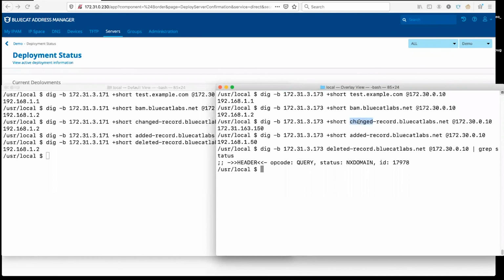But changedrecord.bluecatlabs.net resolves to a different IP than it does in the default view. And addedrecord.bluecatlabs.net exists in this overlay view, does not exist in the default view. Whereas deletedrecord.bluecatlabs.net existed over here in the default view and resolved to 192.168.1.2, but out of the overlay view, we are synthesizing an NXDOMAIN response.